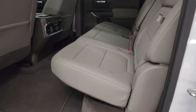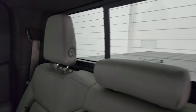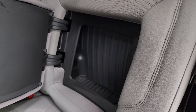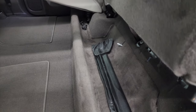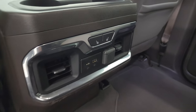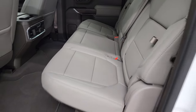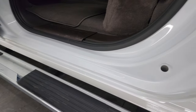Taking a quick look at the back seats: you get the gray leather interior, the LATCH child safety system for car seats, and a power sliding rear window with built-in rear defrost. The headrests fold down for better visibility, and there's storage behind both rear seats. The seats fold up to reveal jack tools, and there are factory floor mats. The carpeting is in very nice clean condition. You also get heated seat buttons for the outboard seats, plus USB, USB-C, and a 12-volt power point back here. The seats are in excellent condition — no rips or tears — and child safety locks are on the rear doors.